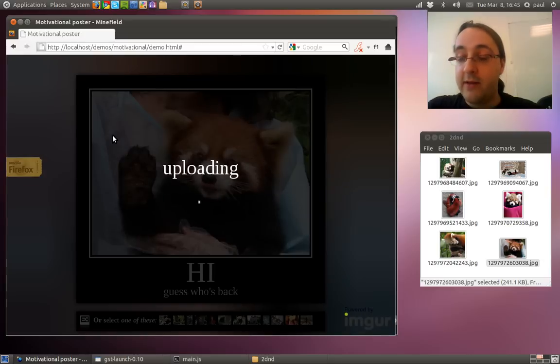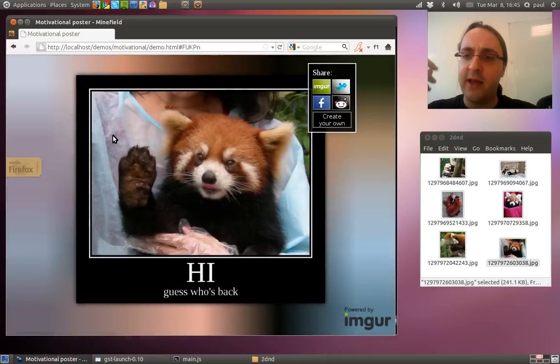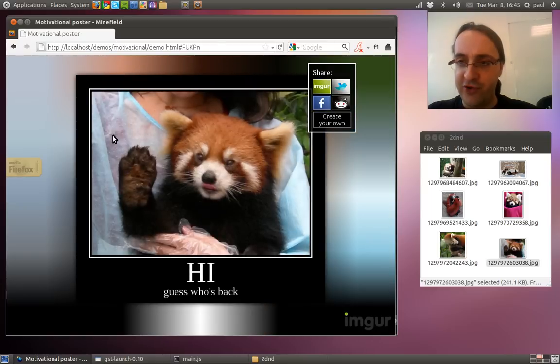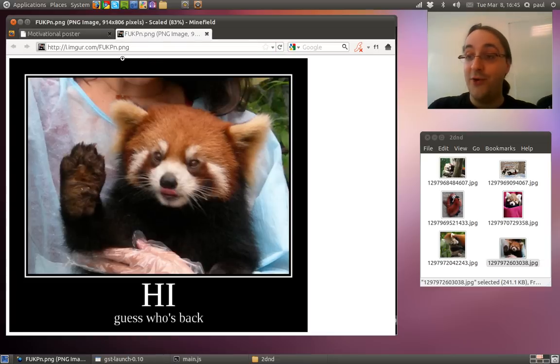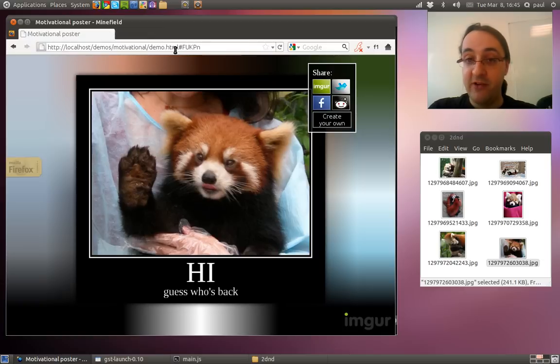And then you can edit the image. It's sent to a server named imageview.com. It's a web service to share images. So here, if I do a right click on this image and I look at the URL of the image, the address, you see it's hosted on imageview.com. Okay? So you can share the image with Twitter, Reddit, Facebook, imageview.